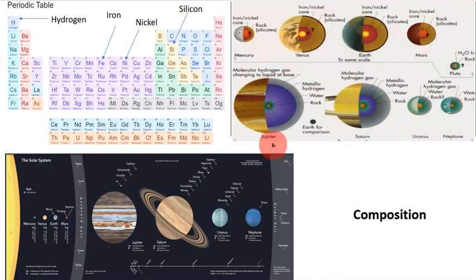Then as we move out further, if we come out to Jupiter, for example, Jupiter is essentially water and rock. So it has a water and rock core. Then it has metallic hydrogen. Okay, so it's a metallic version of hydrogen. And then you have molecular hydrogen gas. So you have hydrogen again out here, gas, and it's changing to liquid at its base as well. So essentially this is all hydrogen, and what's happening is this gaseous hydrogen starts to turn into liquid hydrogen inside the core. Then we move out further and we have Saturn.